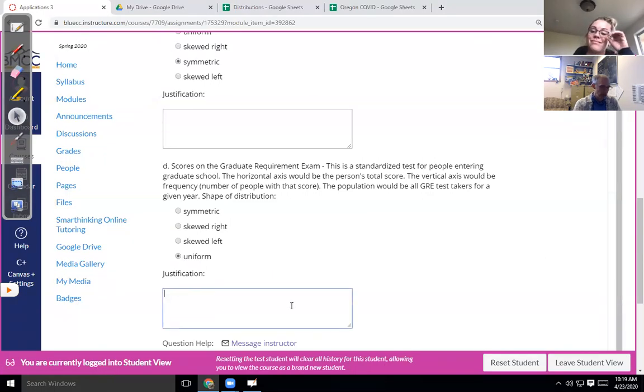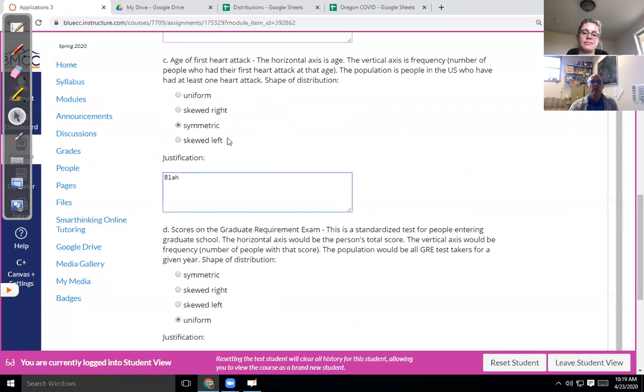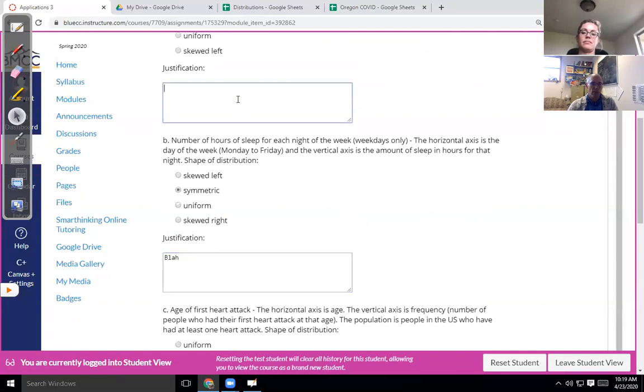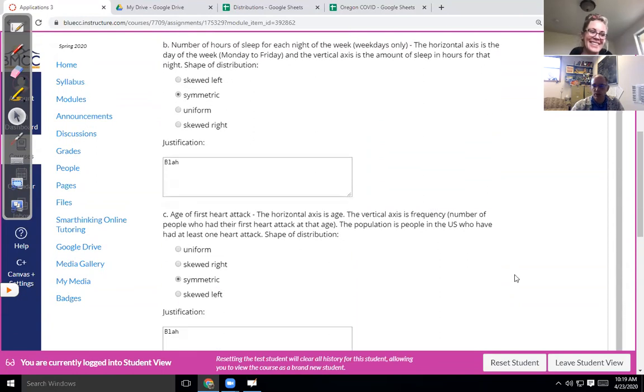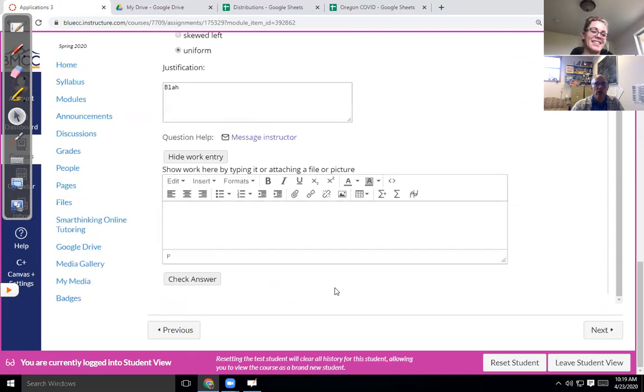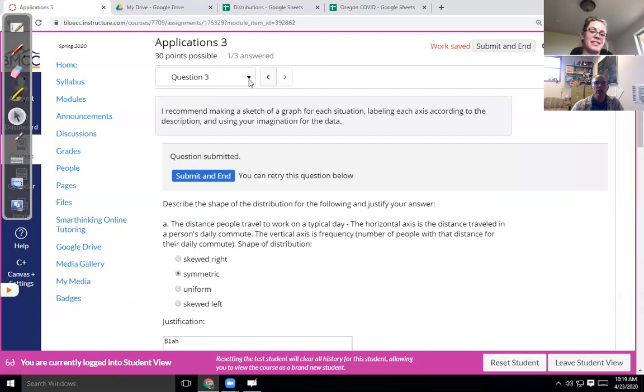I'm not even looking at them. And I'm just going to write blah. So if I submit this, blah, blah, blah. Where's the submit button go? I don't want to show work. I'm just going to put check answer. And then let's see, submit and end.